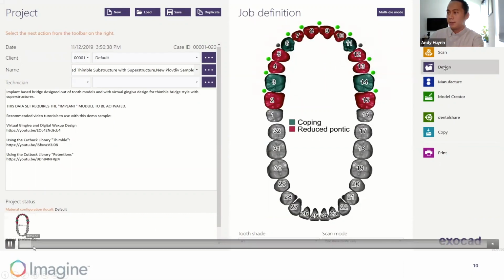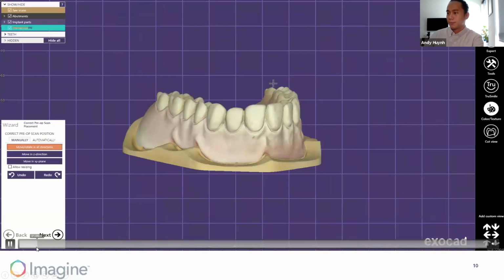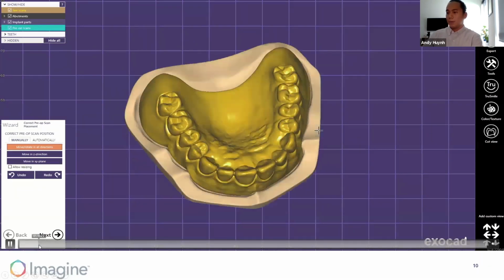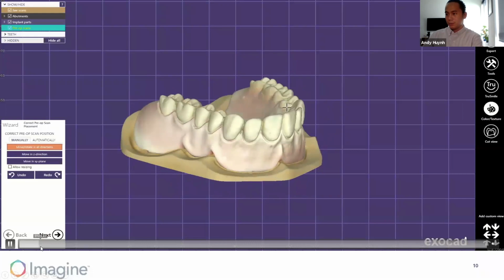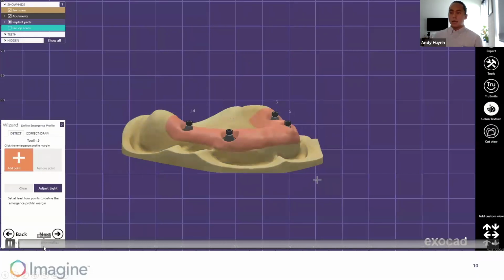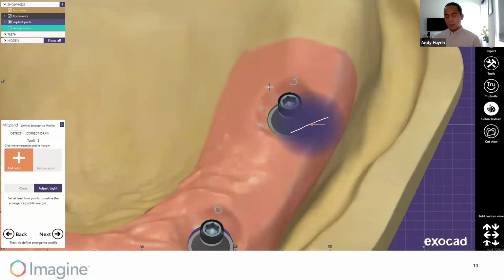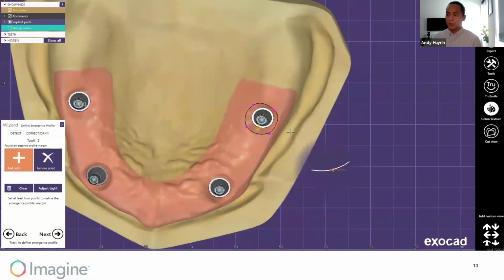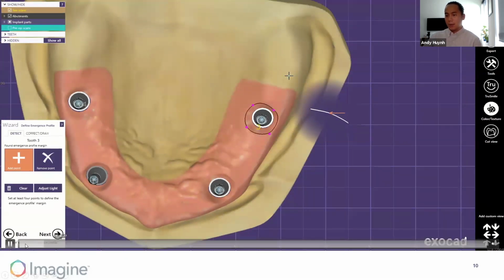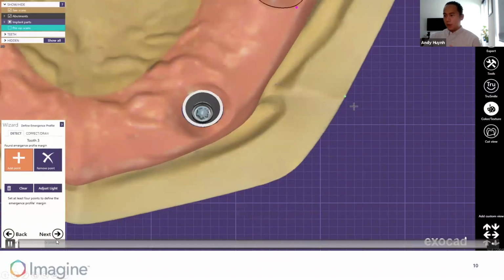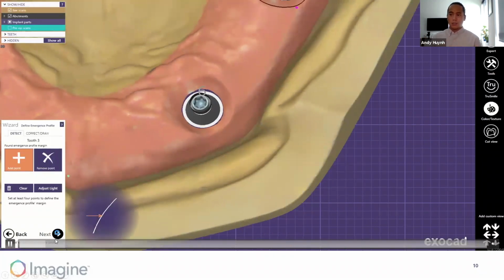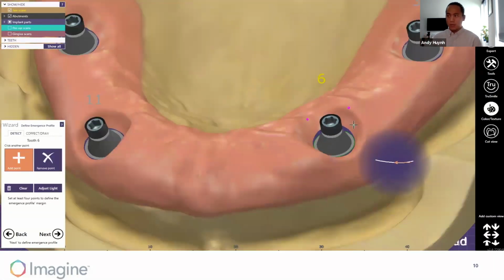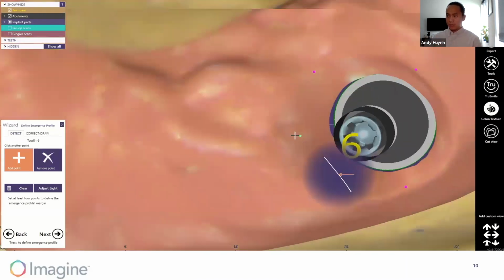Again, we're just going to skip ahead. All right, so we have our pre-op denture. And I know we kind of skipped over the smile creator. This isn't the focus of this demonstration, but if anyone has any questions about that, you can reach out to me privately and we can go over that as well. So in the first step, we're just doing our emergence profiles. A lot of times we can tell clients to skip this step just because you can always edit your emergence profiles later on once the design is merged together. But here we're just doing it step by step.